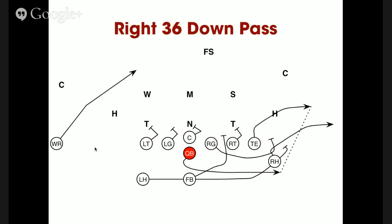So the flow here, and I'm not going to show different blocking because we teach the line to block this just like it's a running play. Reach to the right. We don't worry about them getting downfield. We tell them reach to the right. Don't go to backer. Protect your area, because we just don't spend a lot of time on pass protection at this level. So they do a reach rule.